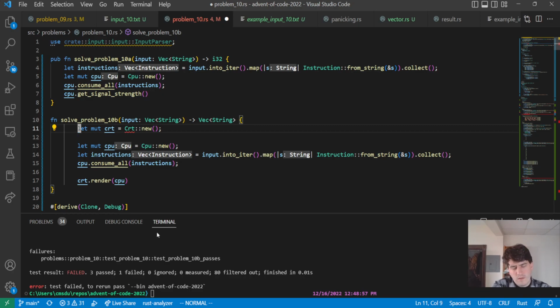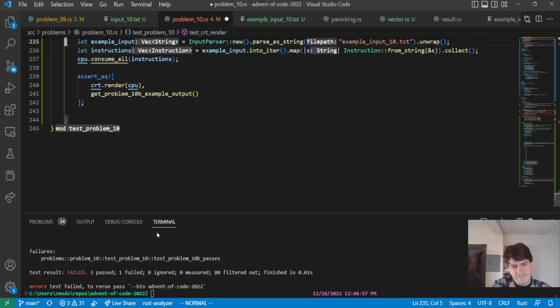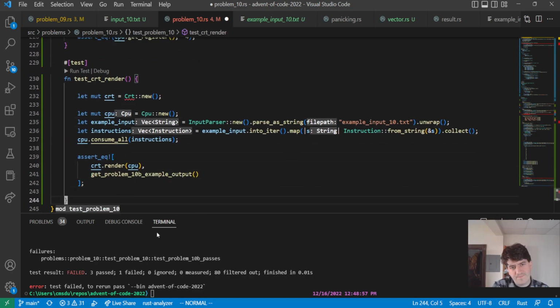And let's see, are there any other good tests we can write here? I mean, it's the CRT consuming that does a bunch of the work. The CRT consuming is basically just going to run forward the render, it's really not even until it renders.